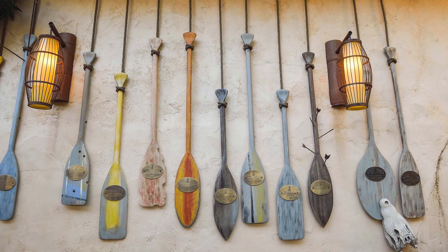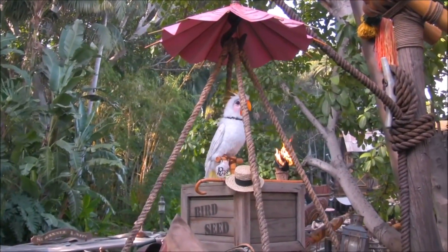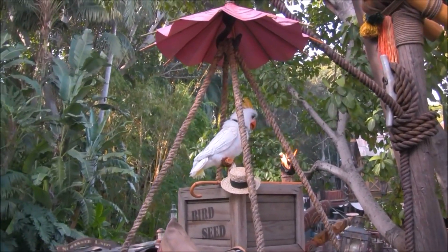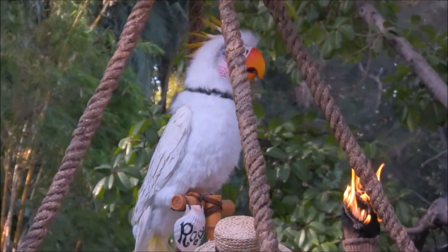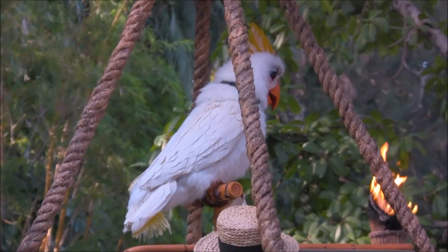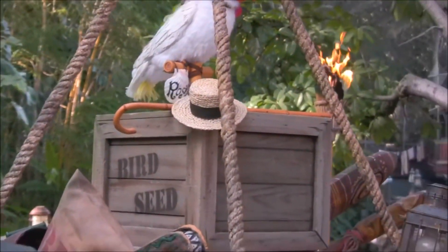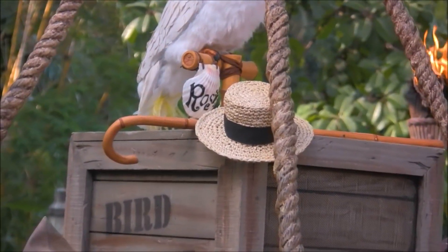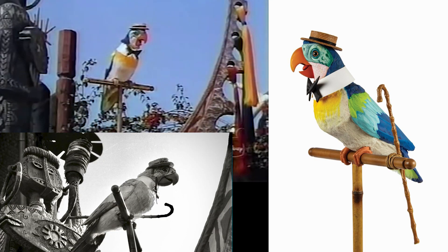When you go to get your cutlery, you can see a display of oars, each one a reference to the Society of Explorers and Adventurers. On the buildings you can see birdhouses and perches for the various performing birds of the Tiki Room. And speaking of birds, right along the water's edge sits Rosita. Rosita is referred to in the Tiki Room when the master of ceremonies, Jose, sees the bird mobile and asks, 'Whatever happened to Rosita?' Well, here she is, waiting for her Jungle Cruise boat to take her to regions beyond. Funny enough, below her perch is a tiny bamboo cane and a boater hat — the same accessories that the Barker Bird once wore when he used to call folks into the Tiki Room in the early years.